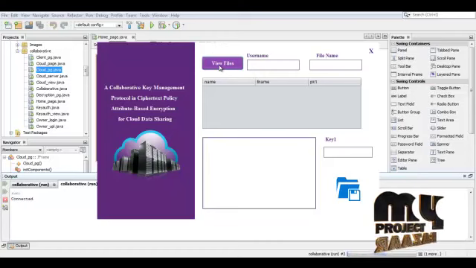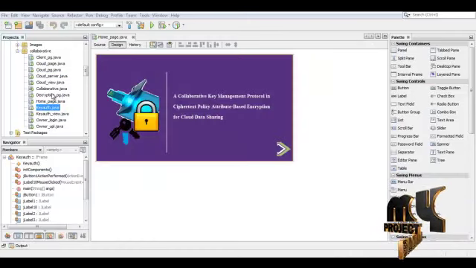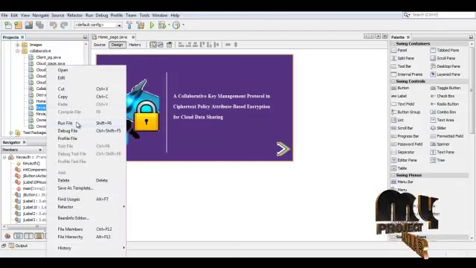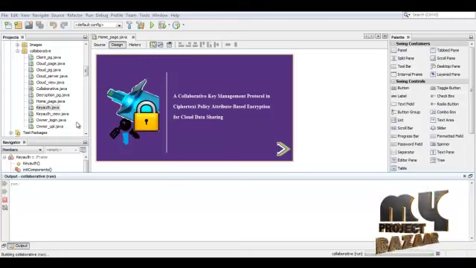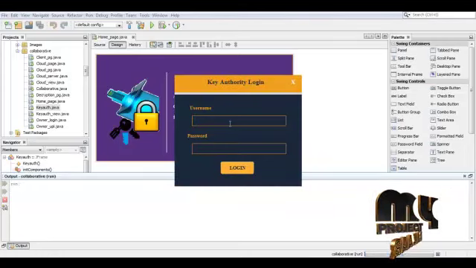Then we have to run the key authority. The requested file will be viewed by the key authority.